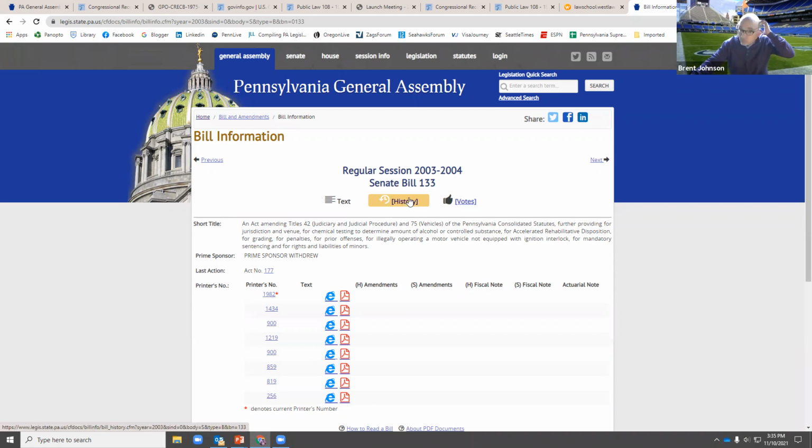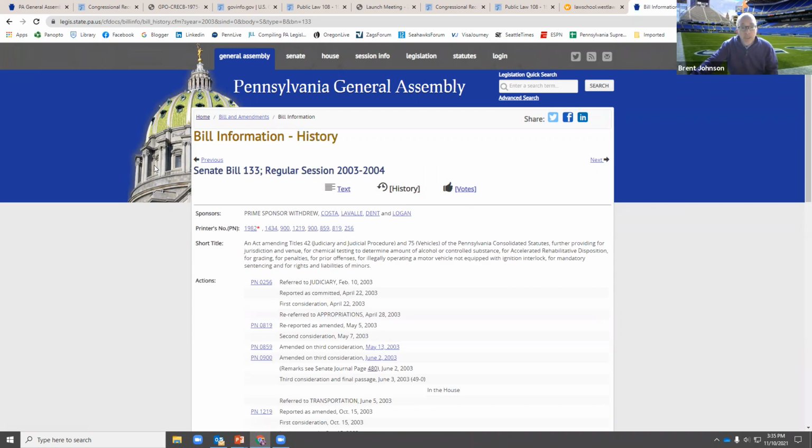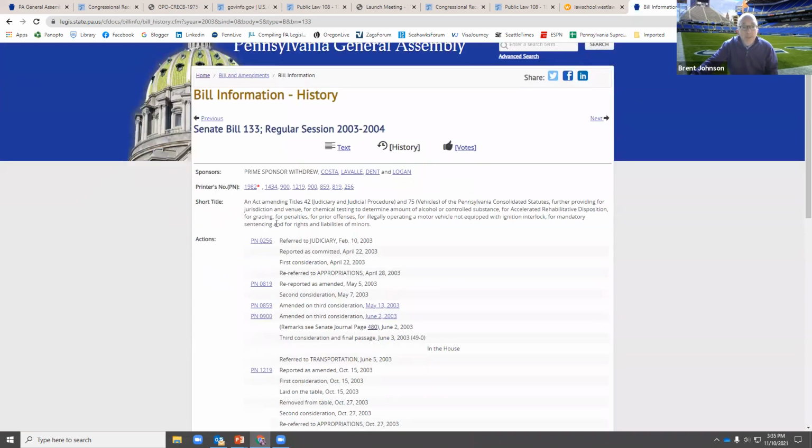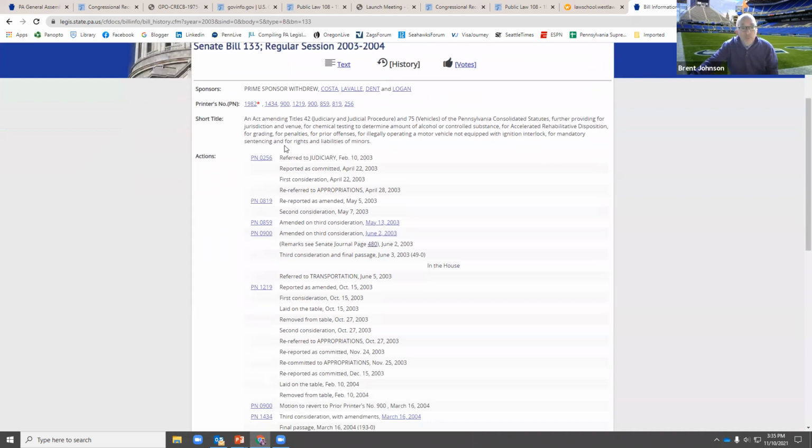If I'm looking at House or Senate debates, journals, I would click on history. And I will see all of the different steps in the legislative process that the Senate bill took, referred to the Judiciary Committee, then referred to Appropriations Committee. And then I'm looking for remarks in the Senate Journal.